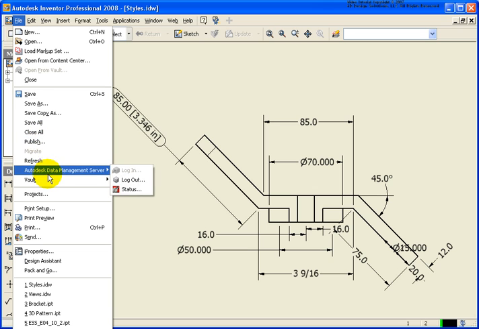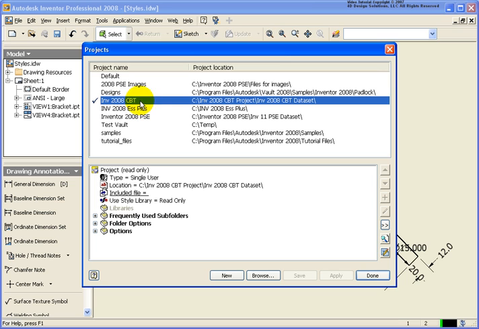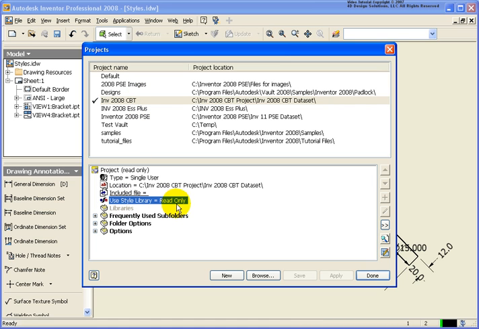So if I go under the File pull-down and click on Projects, under the CBT project, Use Style Library, right now it's read-only, meaning that change is only going to occur at a higher level, and all I can do is read into it. I cannot write back to that library. So right now in this project it's read-only because I have existing files open, so I can't make the changes. But if it was set to yes, then I could write back to the style standard itself. If I set it to no, it will only be grabbing the styles that are contained in this specific file.